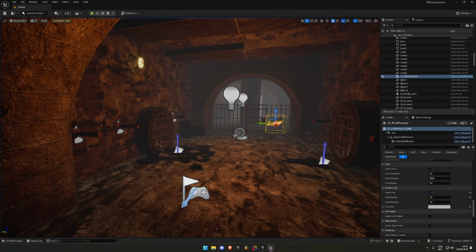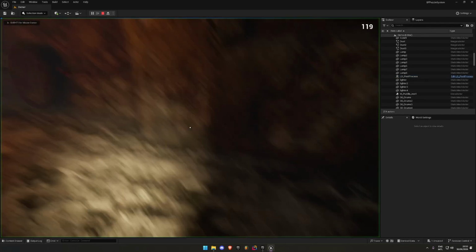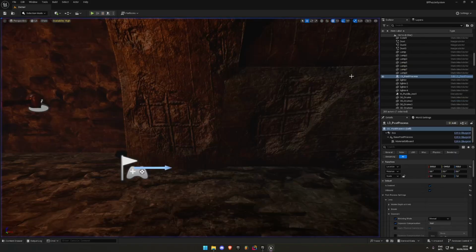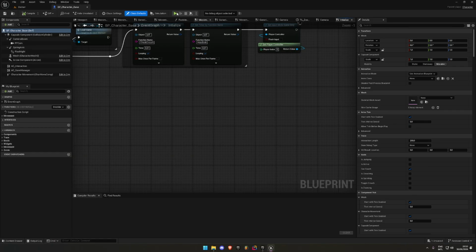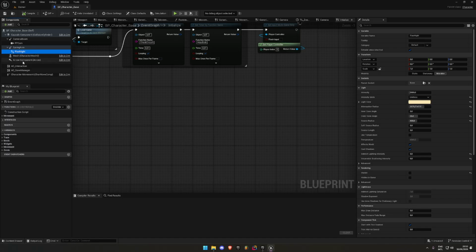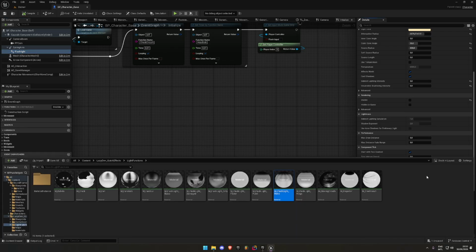And now for the light functions, I am using BF Light, which comes with a natively supported flashlight. And how can you enable a flashlight material? Make sure that you have a spotlight or any light added to your character. If you scroll down, you're going to see light function material. In this case, I have a retro effect added.